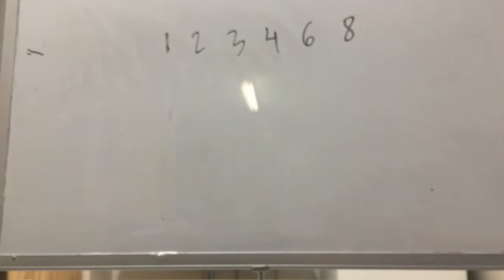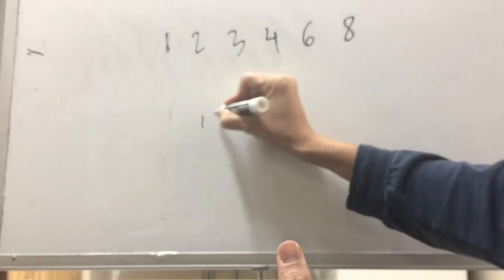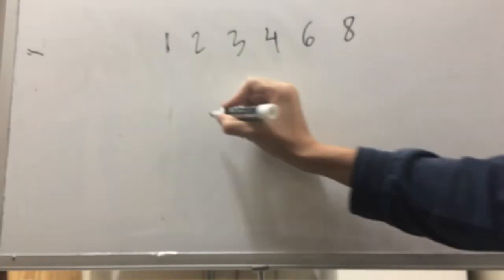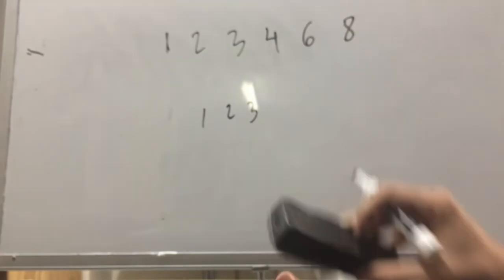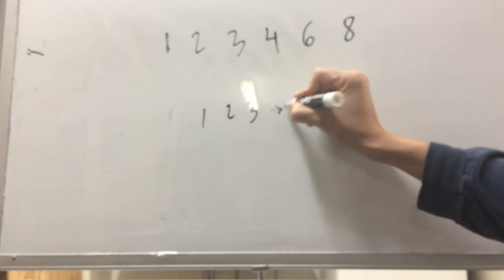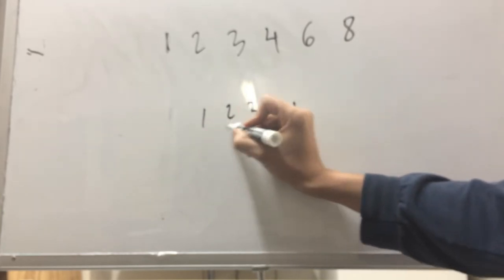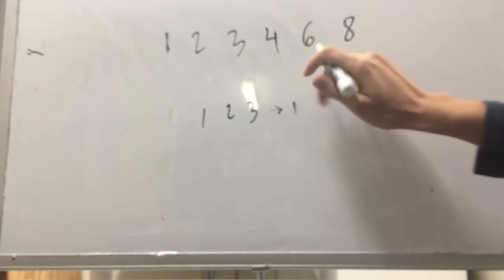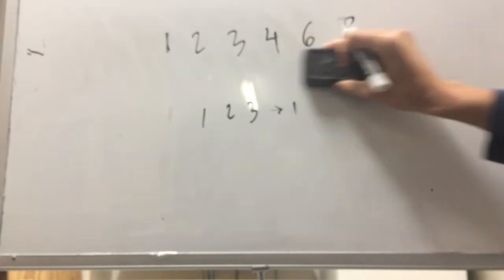The rule is that the least length of an arithmetic slice could be 3. That's why 1 by itself or 1, 2 cannot be an arithmetic slice. So if we have 1, 2, and 3, that means this is 1 arithmetic slice, because the difference between them is the same. Here it's incrementing by 1, or over here it's incrementing by 2. So this is another one.